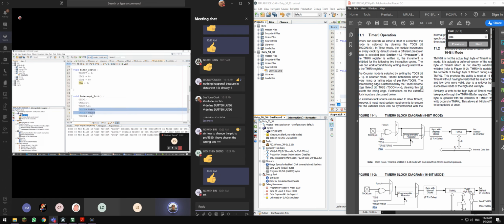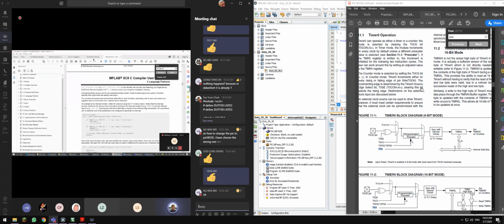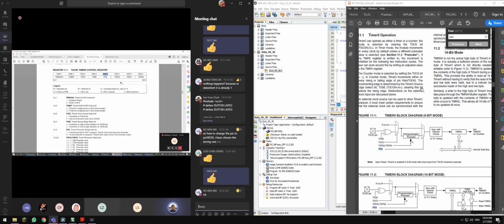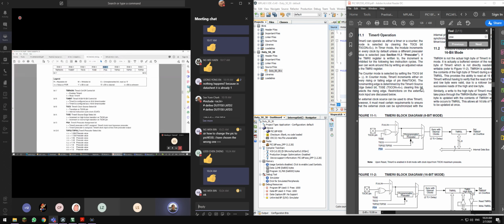Okay, if I choose 0, this means that this is 0. If I don't put anything for my top 0, 1, 2, automatically it becomes 1, 1, 1. Its prescale is 256.